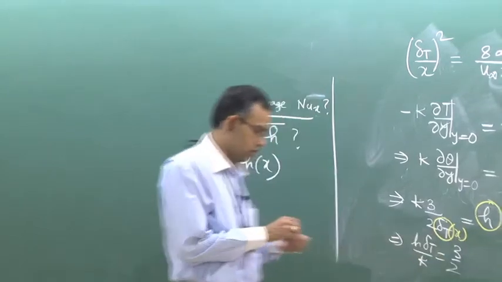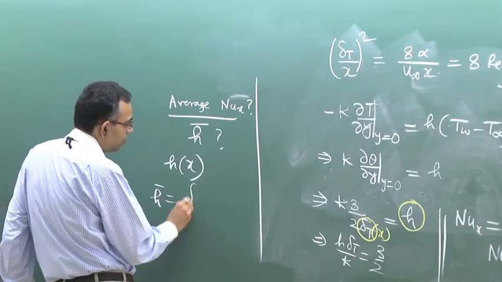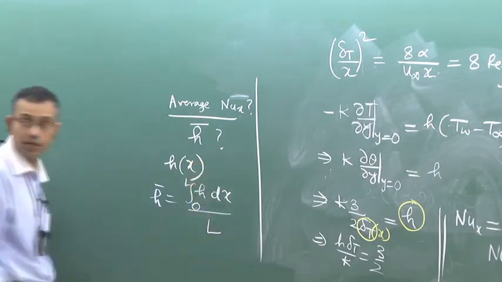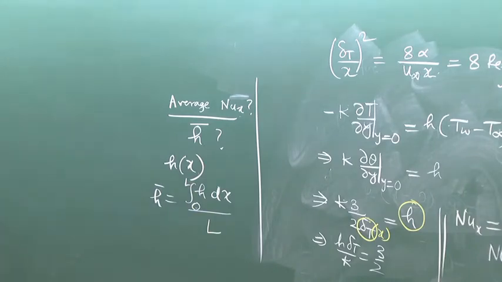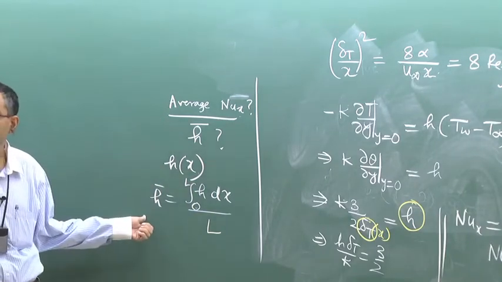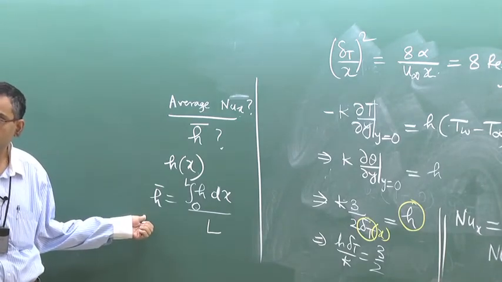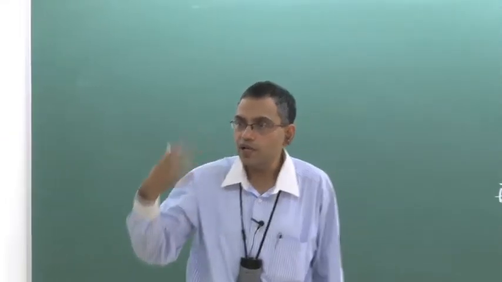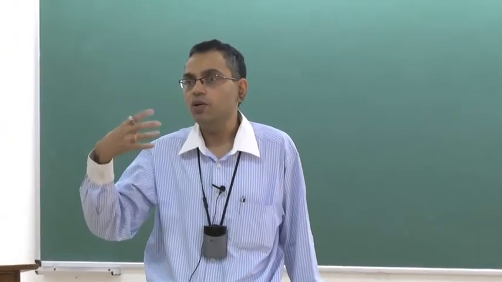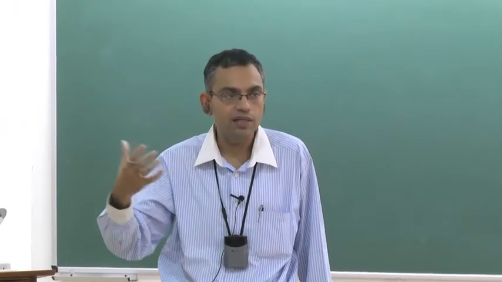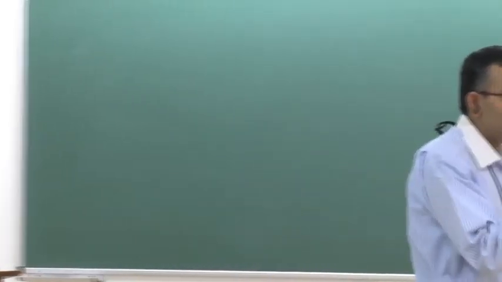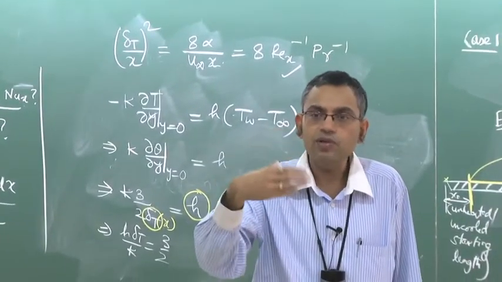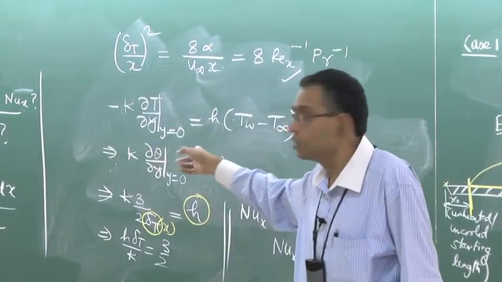So you can write h as a function of x by substituting delta t as a function of x here. So h average is equal to integral of h dx from x equal to 0 to L divided by the total length, and Nusselt number average is based on this h average, okay. So many times this is a calculation that engineers need to predict what is the average heat transfer from the wall to the fluid or fluid to the wall depending on what is heated and what is cooled. So for that h as a function of x gives you the local variation, but you may also be satisfied with the average trend, and for that you have to do that integration.